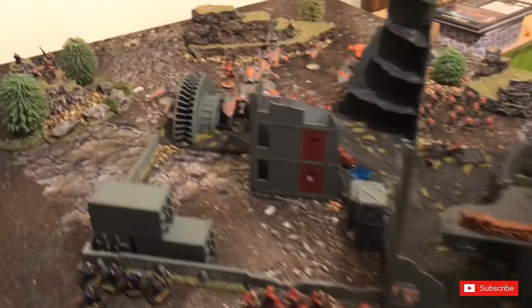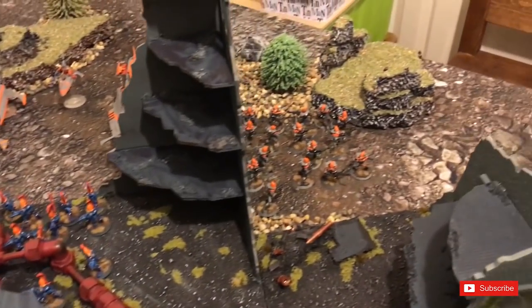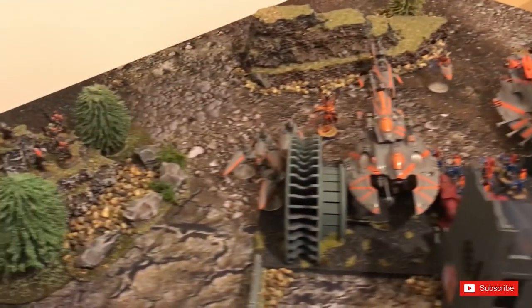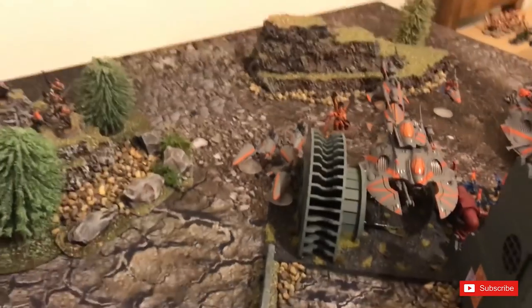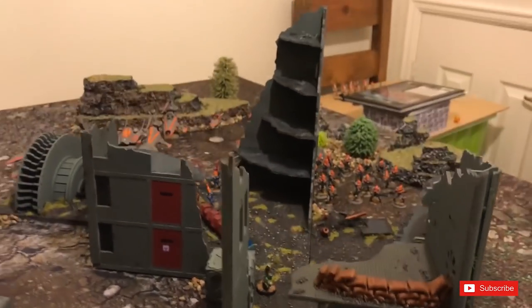So Granger's moved quite a few units forward. These guys didn't get a lot of running abilities for his Rangers, so they've kind of shimmied a little bit, trying to block themselves from potential line of sight, especially from Centurion Devastators.